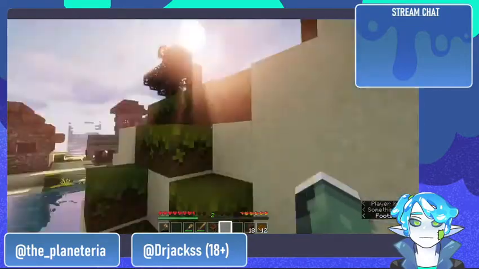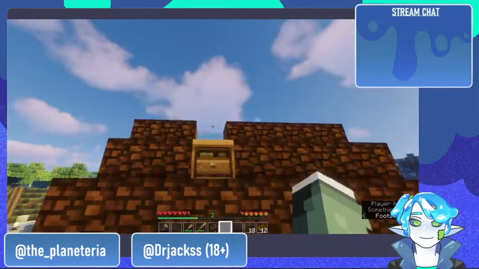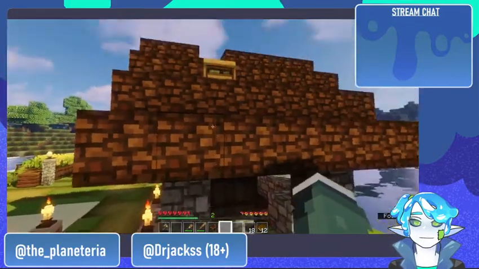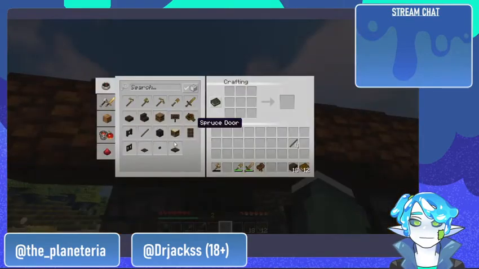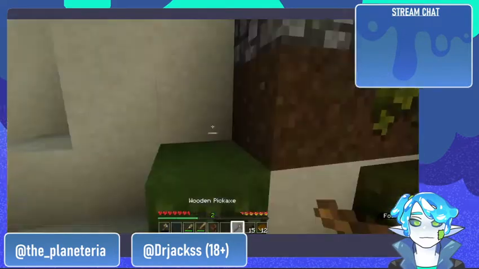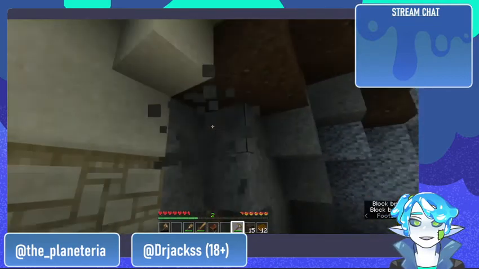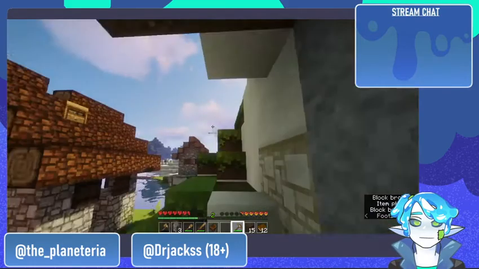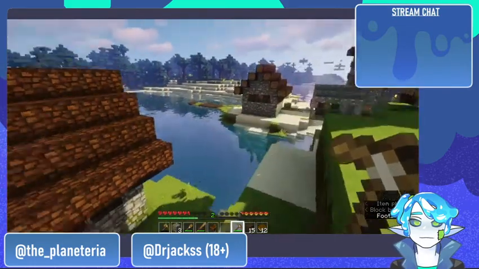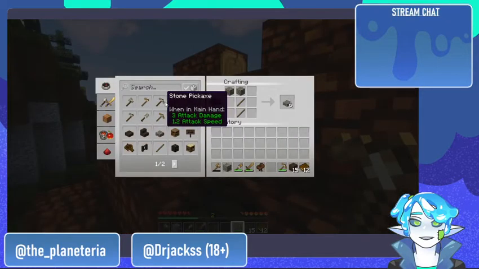Pillagers shouldn't exist anymore, I'm sorry. Just let me... Nice. I'm gonna just... There we go. That's not what I want. I want this.